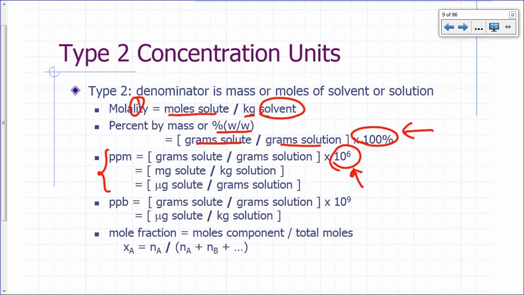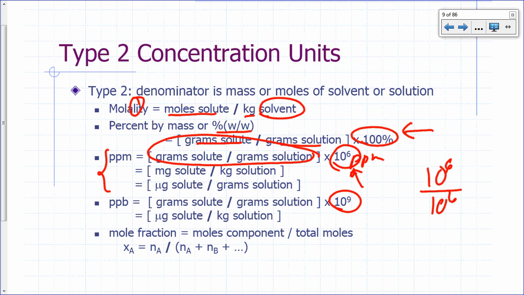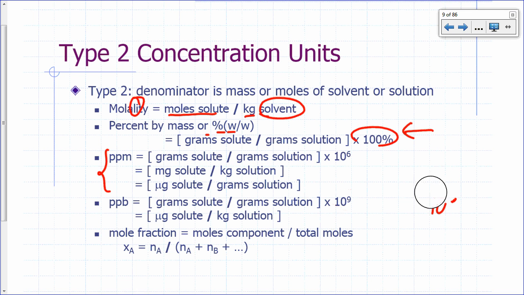So think of percentage as parts per 100. So parts per million you multiply by 10 to the 6 instead of 100%. So if you want to put a unit here, you can say times 10 to the 6 ppm. Okay, 10 to the 6 parts per million. A million is 10 to the 6, so that's essentially a 1. So what you're doing is you're just expressing that fraction as a ppm rather than a percent. Parts per billion is the same thing, except that a billion is 10 to the 9, so you multiply by 10 to the 9.